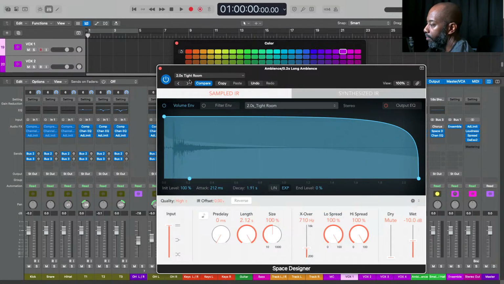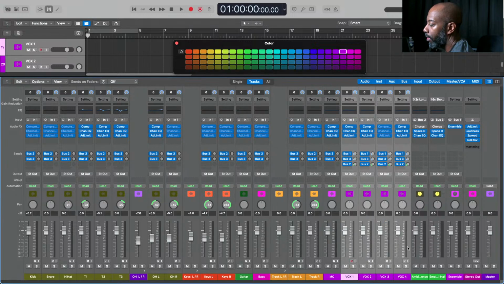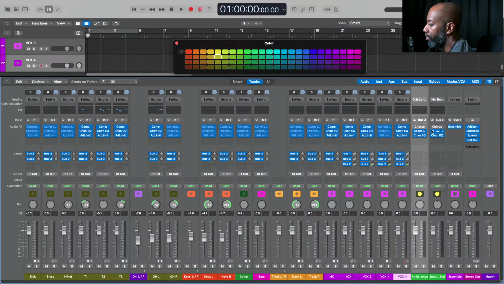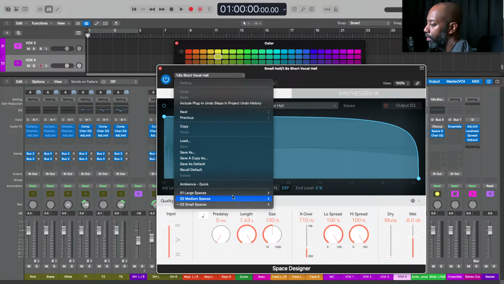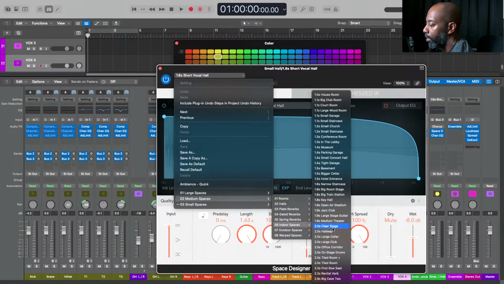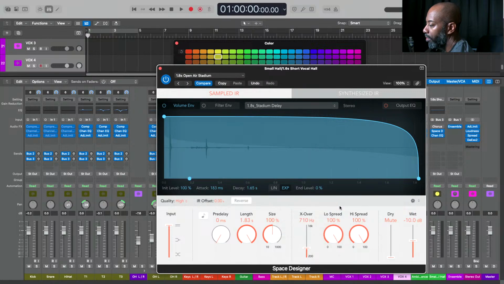So that'd be a tight room for the ambience. We don't always want to go too crazy. And then for the hall, let's do a medium space. And let's do an open air stadium.